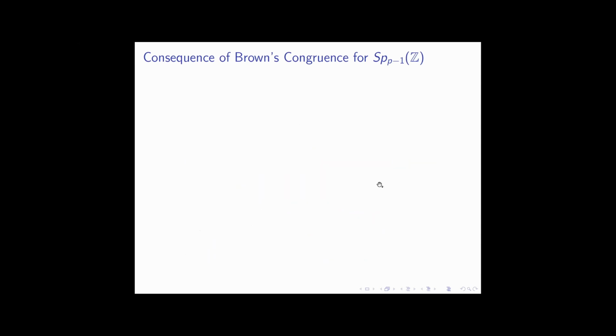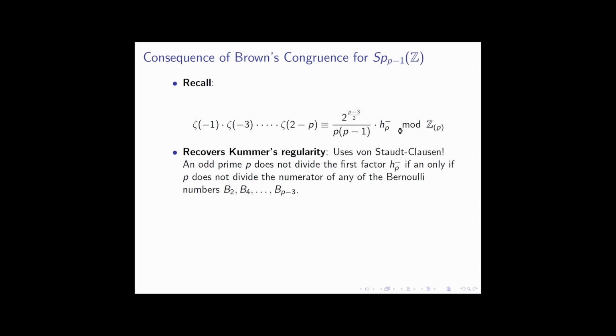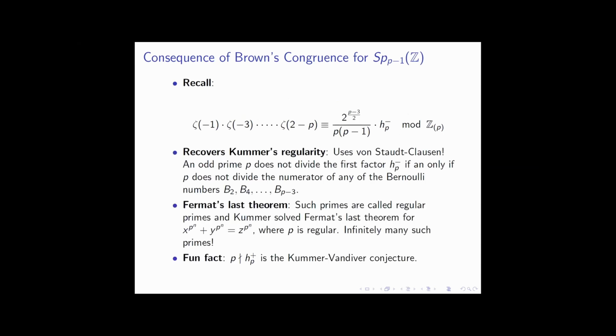If you go back to this slide, you see that the class number has two factors, and the h_{p}^- is usually the easier factor, and I'm telling you some things about it. If you want to tell me something about the other factor, well, that's the Kummer-Vandiver conjecture, which is equivalent to, for some people here who don't care about my talk but only care about homotopy theory and algebraic K-theory, there you go, the algebraic K-theory of the integers vanishing in degrees 4, 8, etc. All the multiples of 4. So that's why this type of congruences and divisibilities are very important to study.